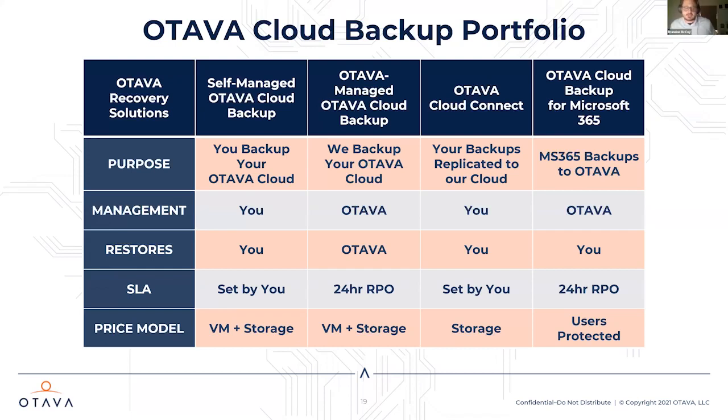No, the insider protection is a great feature. I think some people do think that Cloud Connect is air gapped because it's somewhere else, which it is from certain perspectives, like networking. With Cloud Connect, you have access to a folder from the customer side, but that's it. And that's where insider protection comes into play. Because if I'm a malicious employee, or maybe just a not too bright employee, and I delete all the backups, I have that ability. All I have to do is log on to Veeam and say, delete all the backups I sent to Otava. And that's what they're going to do.